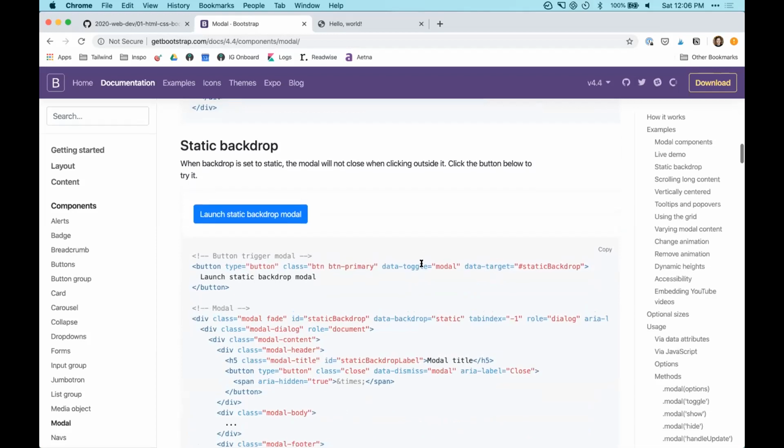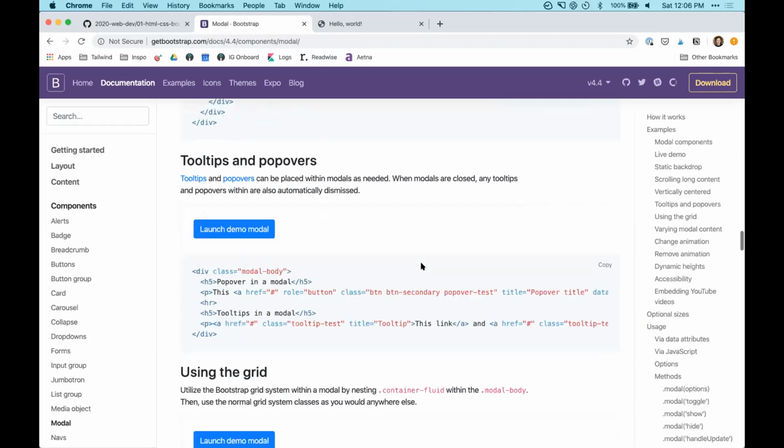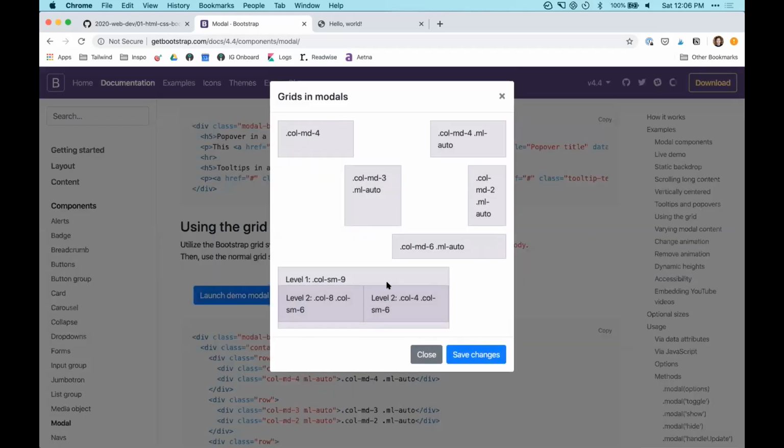So don't worry too much if a lot of this doesn't make sense for what you're doing right now. Once you learn a little bit of JavaScript, you'll be able to come back to these Bootstrap components and be like, oh, with what I know now, I can do so much more. So just know that you can do it. Maybe play around with some of the demos.